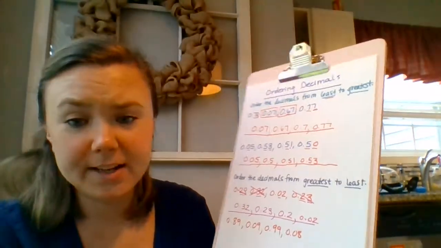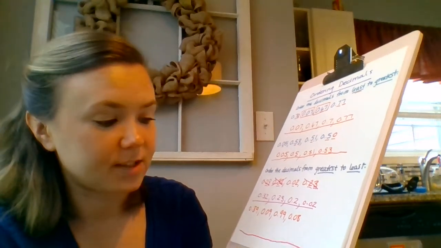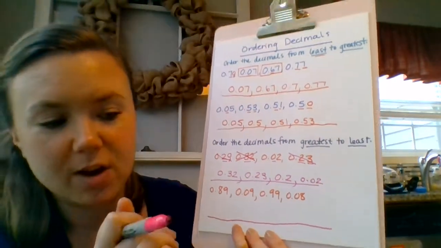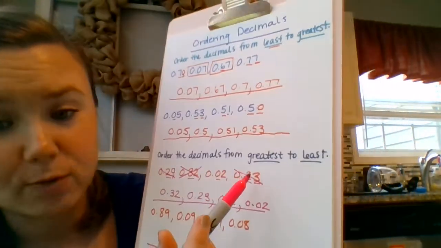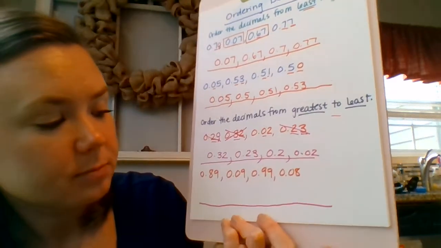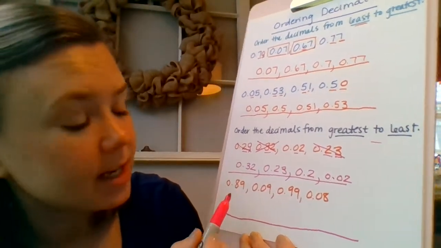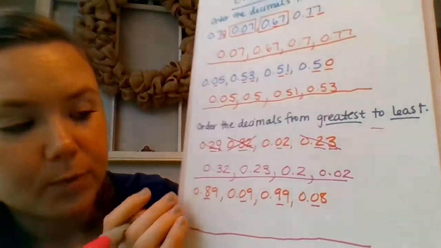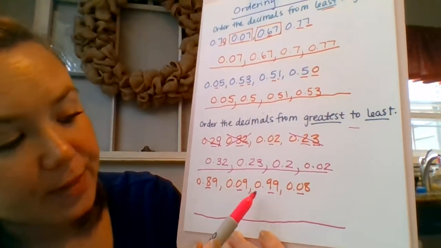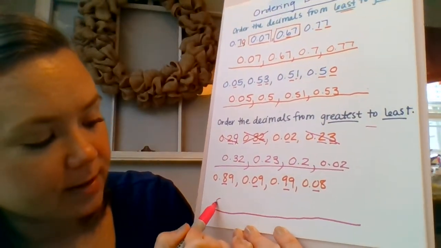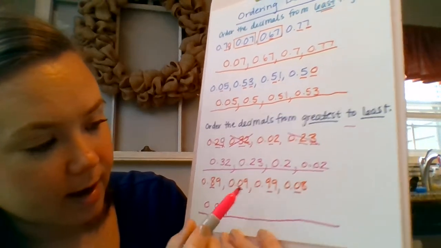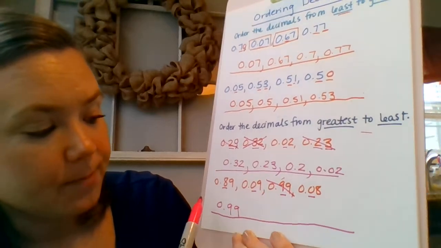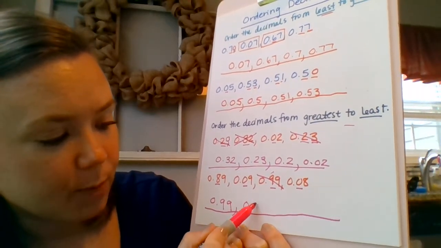All right. And at any time you can pause this, but if you want to pause it now and try this last one on your own, you certainly can, or you can just watch and then practice on your sheet. Okay. So again, I'm going greatest to least. So I'm going to start and look at my tenths place and look for the greatest number in the tenths place. I've got 8, 0, 9, 0. Okay, it should be pretty clear. The greatest value in the tenths place is the 9. So I'm going to put at the front 0.99. Cross it off. Okay, go through it again. I have 8, 0, 0. Okay, next greatest is 0.89.